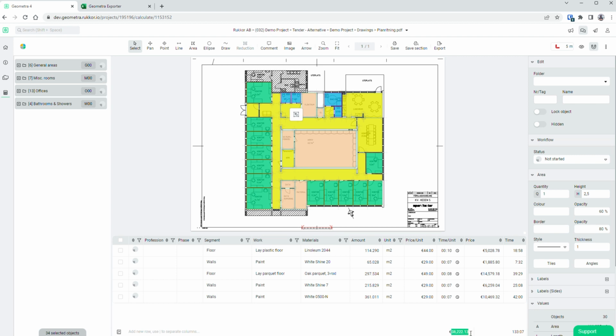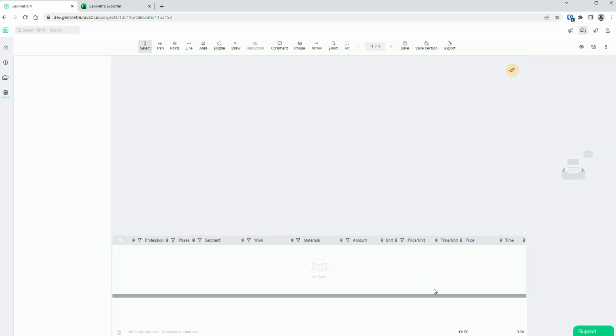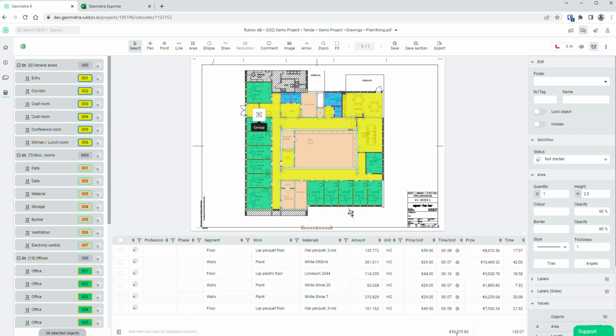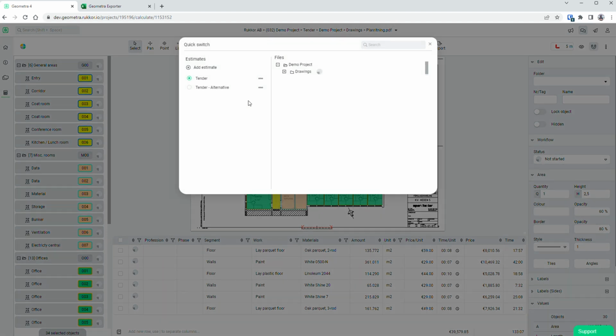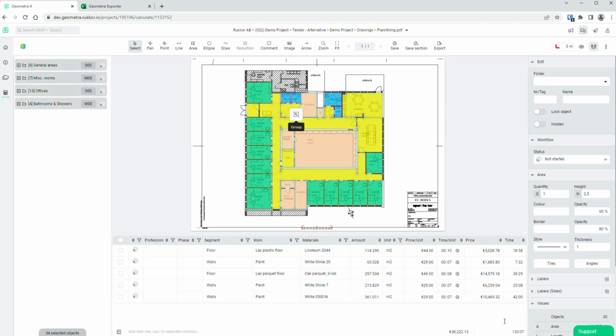Hang on. $39,500, yeah. And this was 38,000 something, right? Yeah.